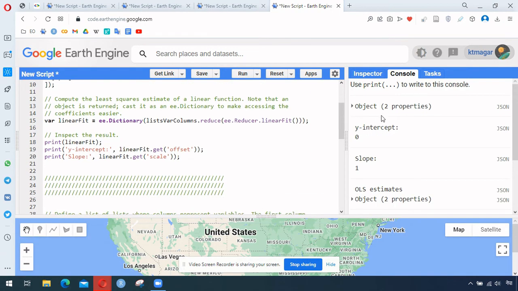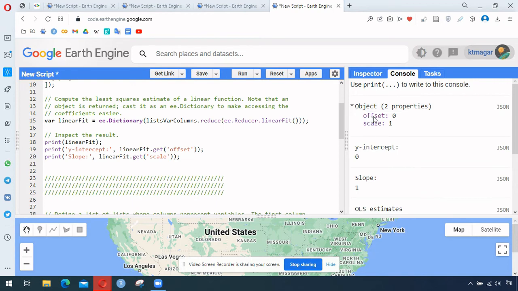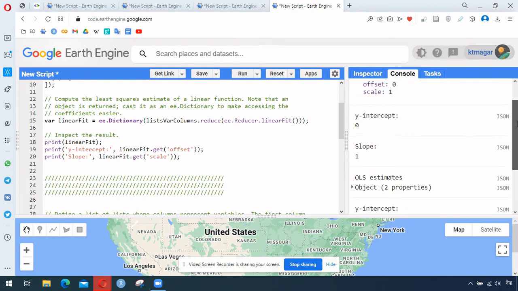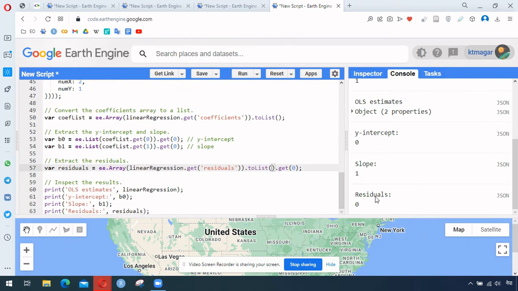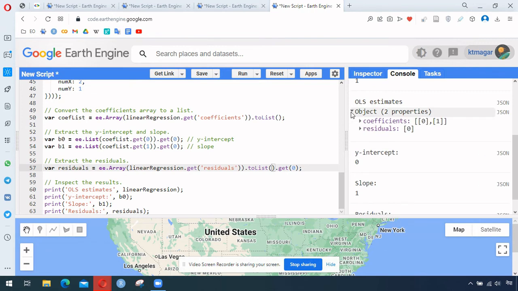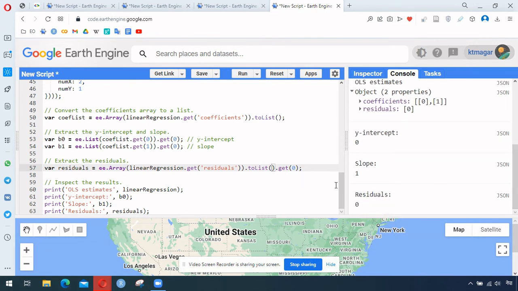So here in the first one we had this linear fit, we had some values here, y-intercept as 0 and slope as 1, and we also have this one here, printed coefficients and residuals. And this is how we conclude this video.